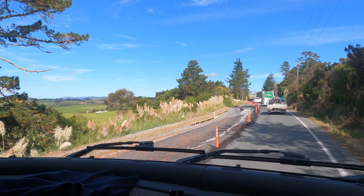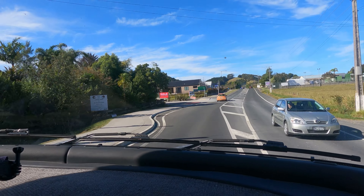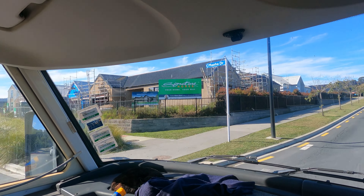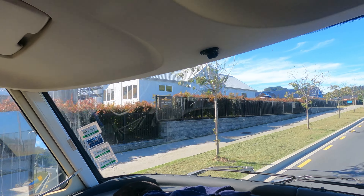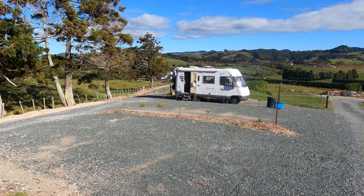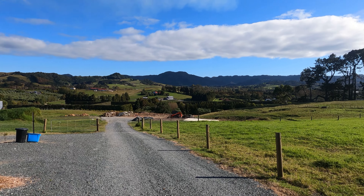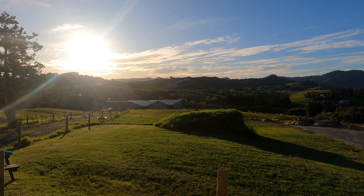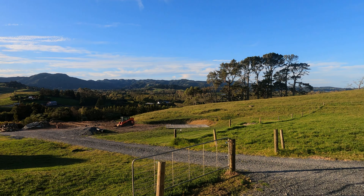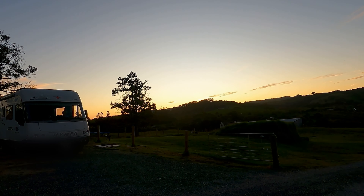Half the road is completely worn down with a red and green stop-go in operation. Here's Matakana — a lot of building going on here. We arrived at Willow Park in plenty of time. Willow Park is a park-over property and Gary who owns the property has made three gravel areas that you can pull up on, plus a larger parking area down below on the grass. I think the major score on this one is the view from Willow Park — it's just stunning sitting there watching the sun go down at night.